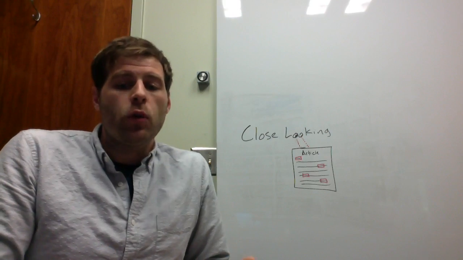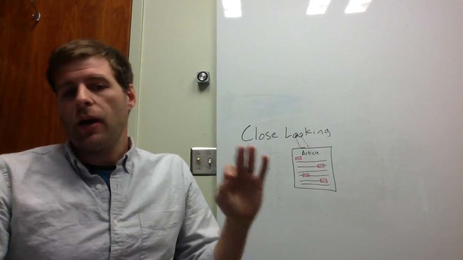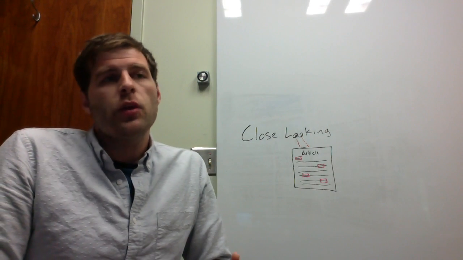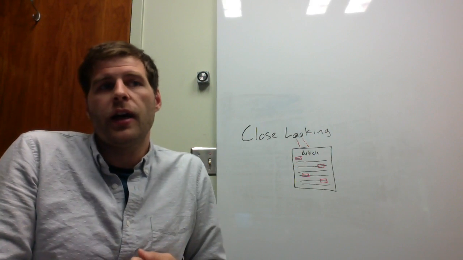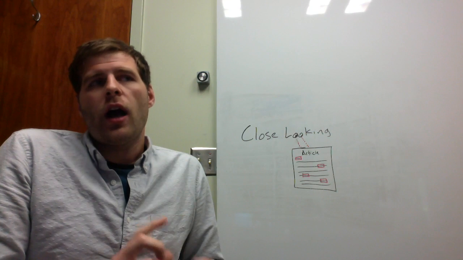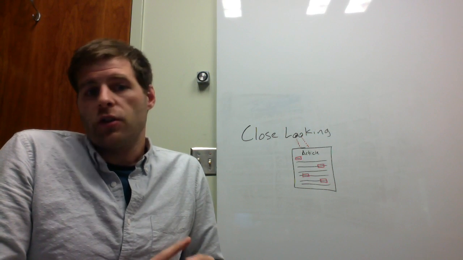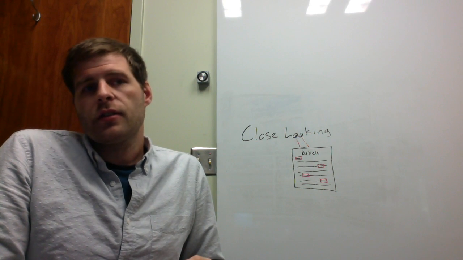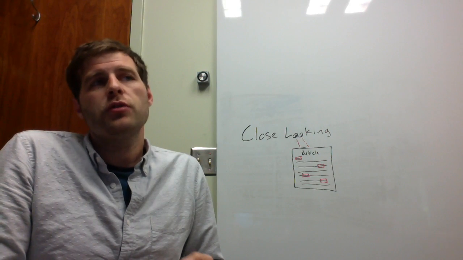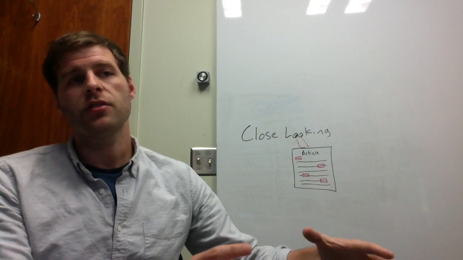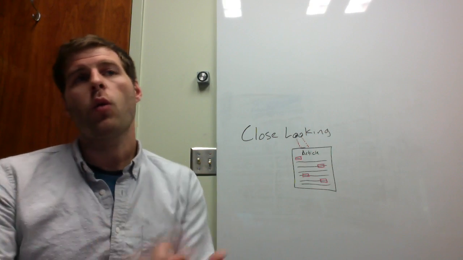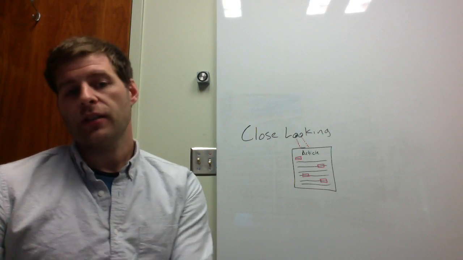How do we make close looking work? Close looking is really about purpose and structure. You want to give them a specific purpose to look for. Those can come in an activity. I want you to be able to determine whether this article fits the criteria. Would you want to use this article? Do you believe this article? Do you trust this article? Giving them a question that they have to answer, and the structure, the questions that you give them, help them get to that place.